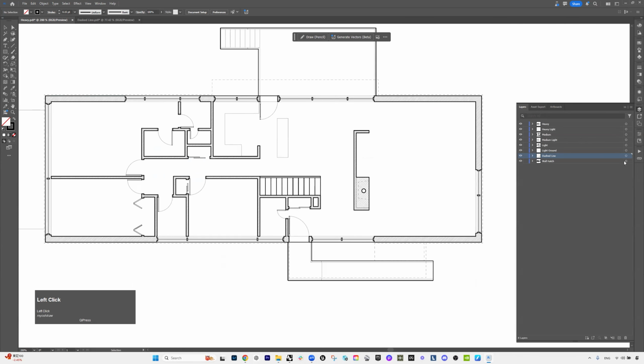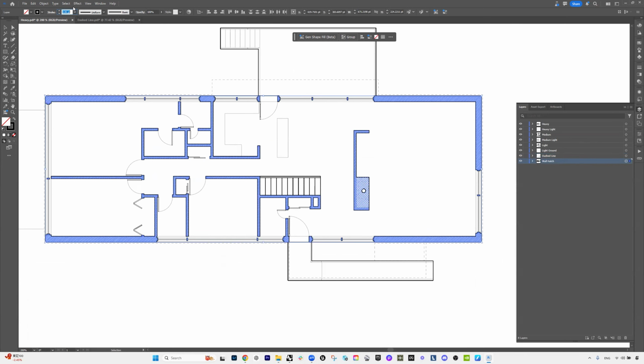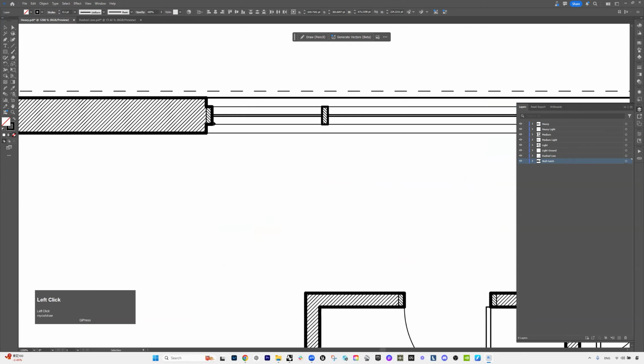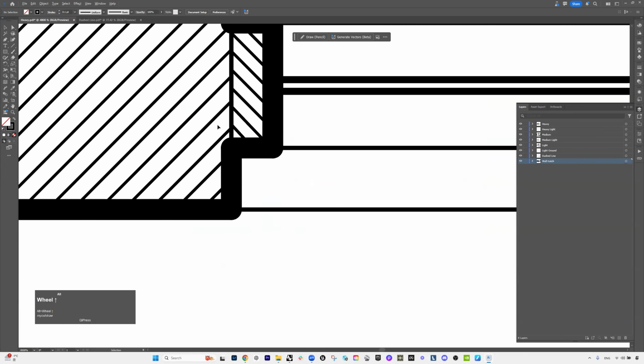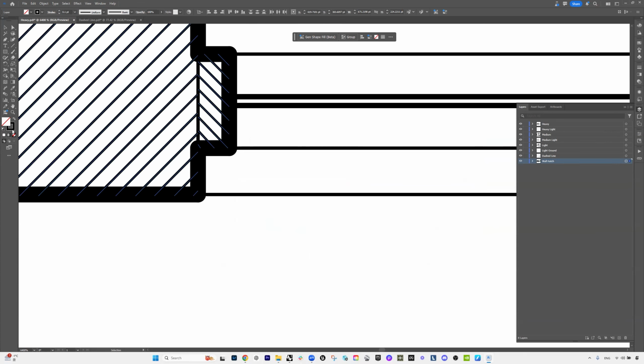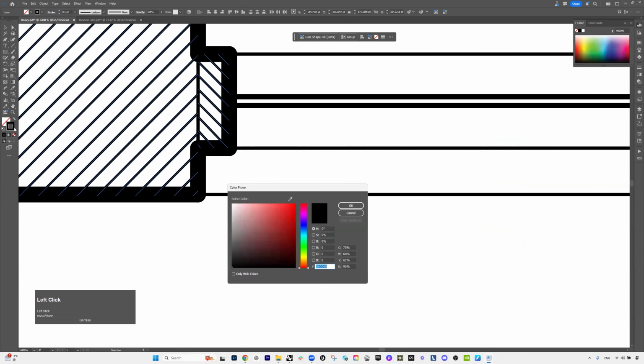And then we'll hatch over here. So this one is also, I would like that to be 0.1. And this one in particular, I want to change the colors to gray colors. So I'm gonna click on this and then click on this color over here, left double click on this.